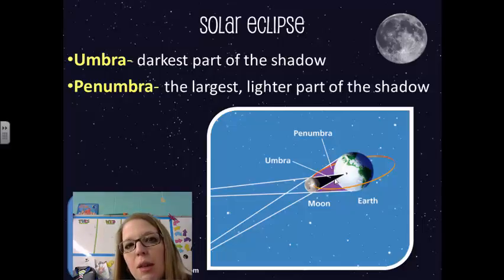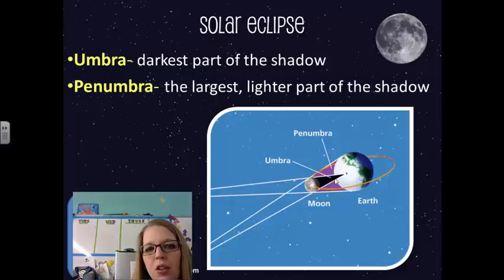We will have a total eclipse for 50-something seconds. But you know what? People in McKelvey Elementary School, they're out of the umbra. In our school district, there's a school that won't see the total eclipse. They're going to only see a partial eclipse. So the district's going to have to bus them to another school in order for them to see a total eclipse. We will just have to walk outside.